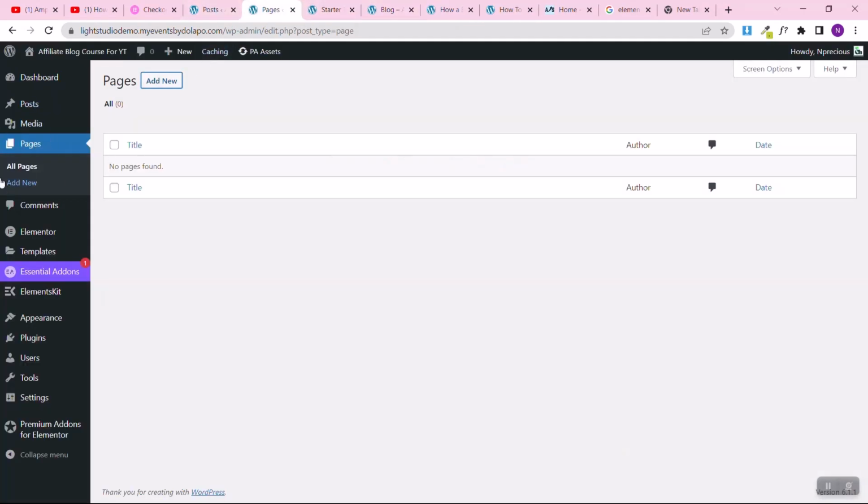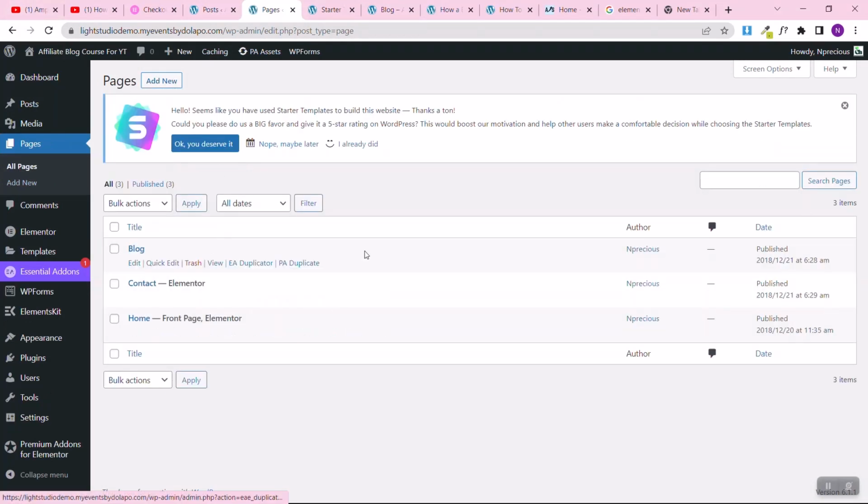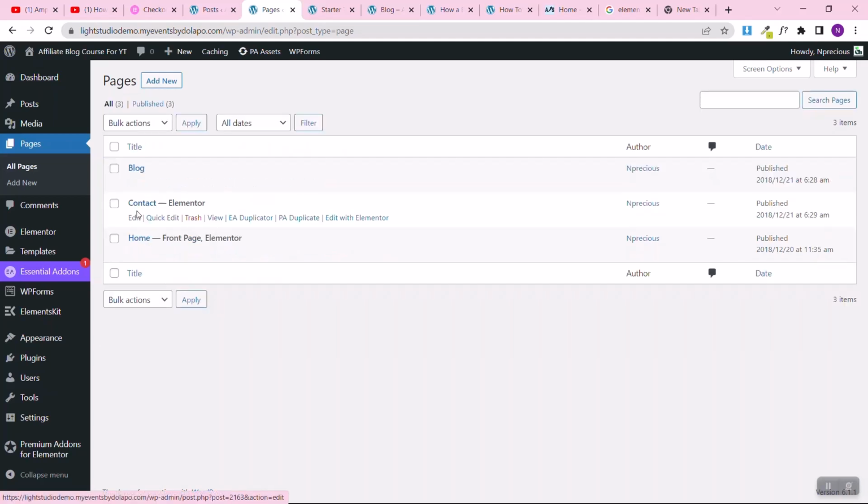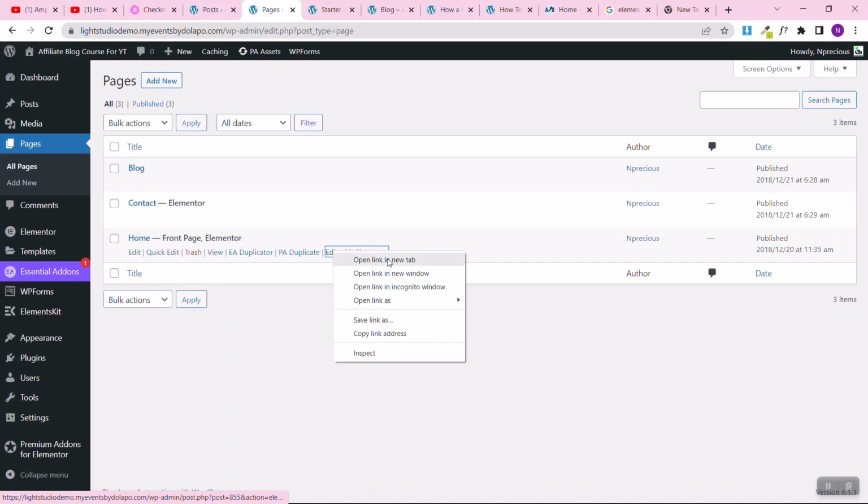So go back to your dashboard here. Now, when you see your dashboard, let's do a refresh here. Okay, so on this page now, you can see that the template we installed created these pages automatically. So you can see the home, contact, and blog page. Now, since it has already created the home page, we don't need to do much there. So let's start customizing the page. In order to customize the page, when you come to this page, just click on Edit with Elementor here.